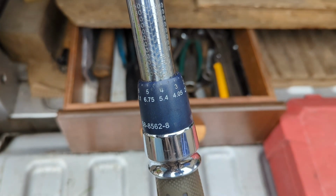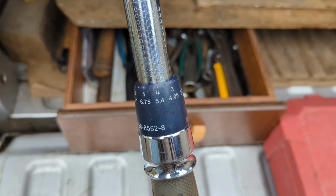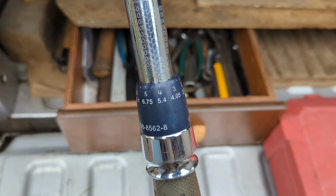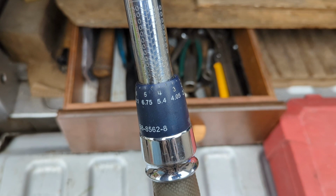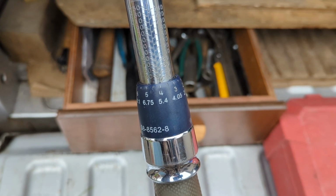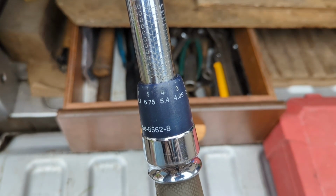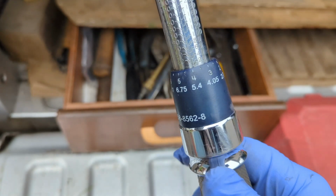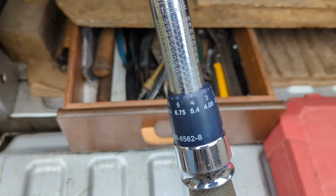So all vehicles take a different torque value for these wheel nuts. A very popular one is 80 foot-pounds. A lot of vehicles take 80 foot-pounds. Some of them are at 100, some are 105. This truck in particular is at 150. They do have charts on the internet where you can look up your car by model and year, and it will tell you what torque value you're supposed to use. This truck is 150.